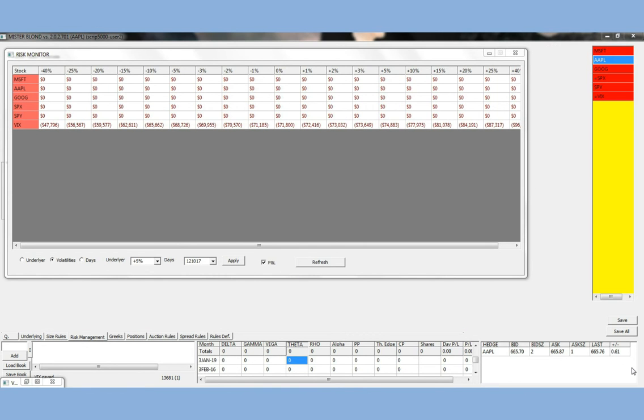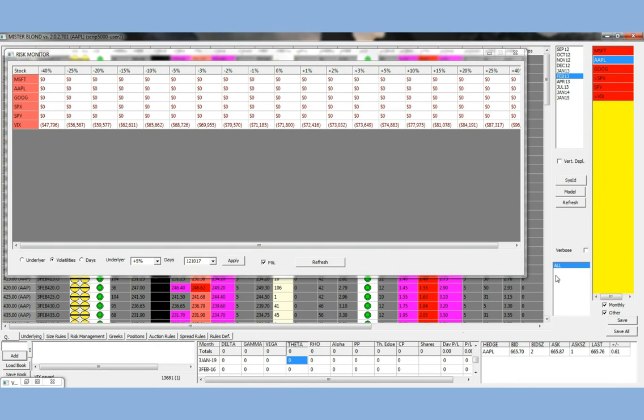Now another valuable use for this risk monitor is with enterprise risk managers. If you navigate back to the quoting page, you can see that for this demonstration we only have one account and that's all, but if let's say there were different traders being managed under this account, we could see all the traders listed individually here.